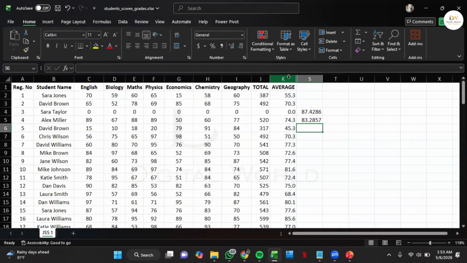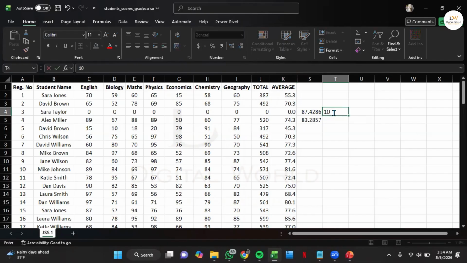Now there's something else you need to know about this large function. If two students have the same average, they are going to be scored differently because the large function sees them as two different values. What I mean is, let me write a sequence of numbers for you.